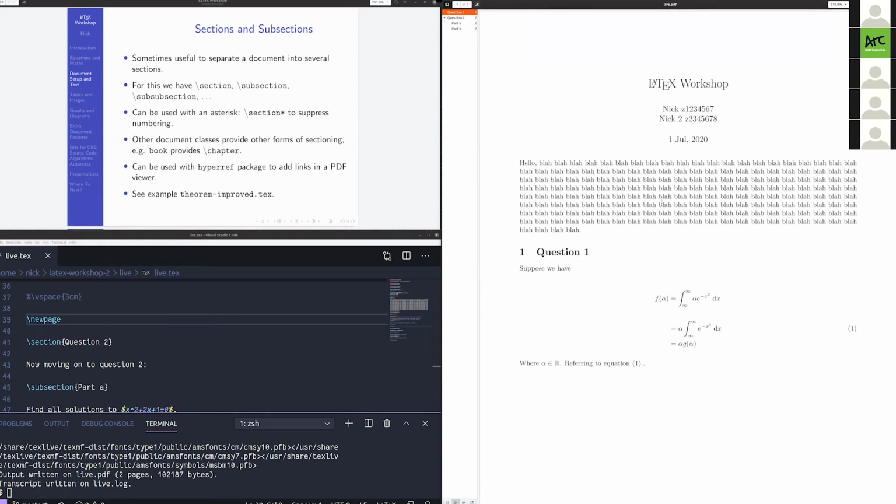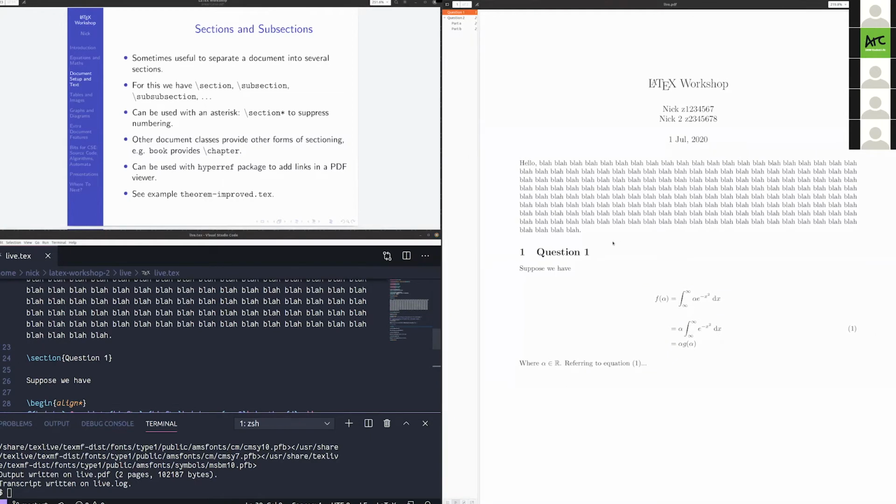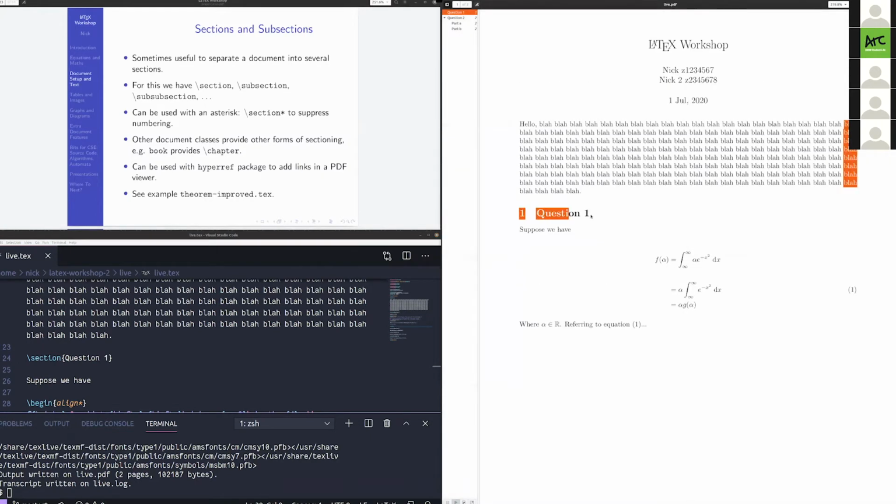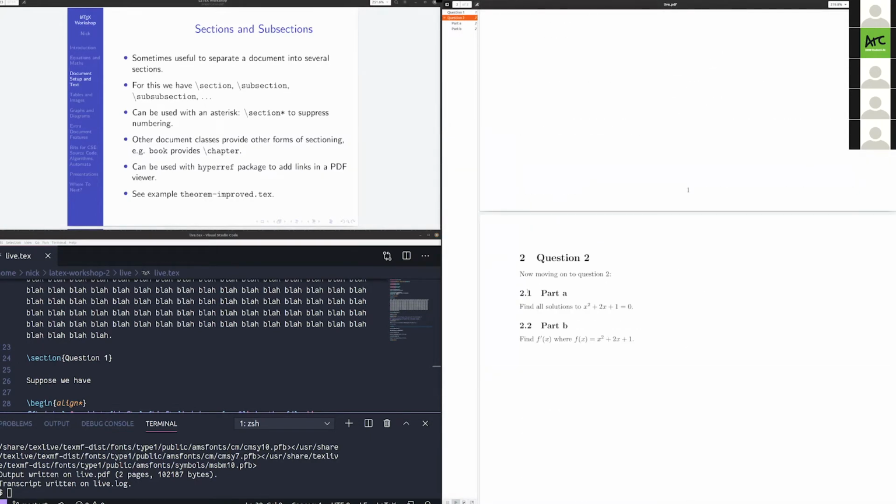You can also use sections and subsections to automatically generate a table of contents. We probably won't get to cover that in the talk, but it is in the slides if you want to take a look at that. But there is one problem with this, which we'll go into now. Having question 1, 2 question 2, it's a little bit redundant.